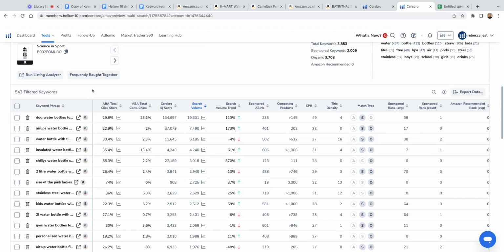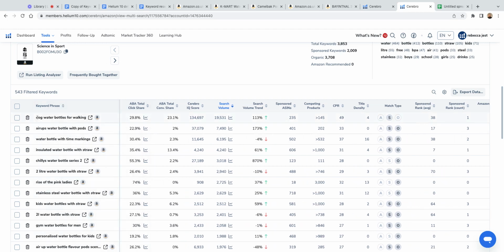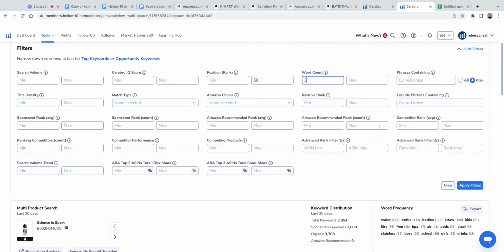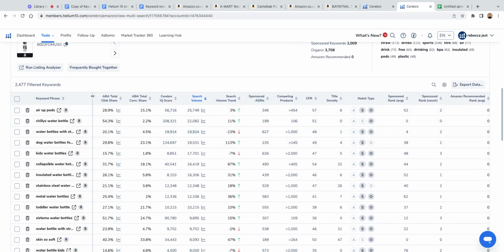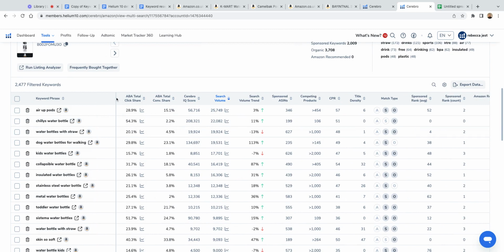So if you want to be a little bit more specific, these longer tail keywords are going to be very useful for you. And as you can see, they're still selling in very high volume, 19,000 searches, 7,000 searches a month. So what I want you to do is, let's just move this back down to 3 keywords. Go through these manually. And the reason I say that is it is a bit of work. Yes, it's going to take some work for you to do this, but the good thing about it is most of your competition aren't willing to do that work. So if you can put in the groundwork now, it will really pay dividends later when you start to sell your products, start to rank it, and start to advertise.